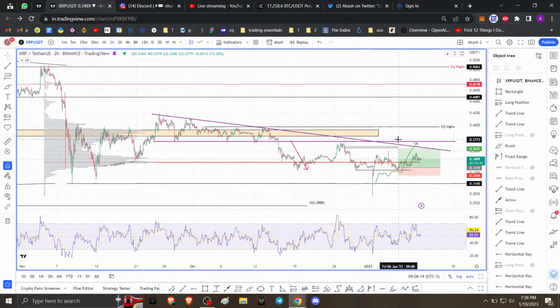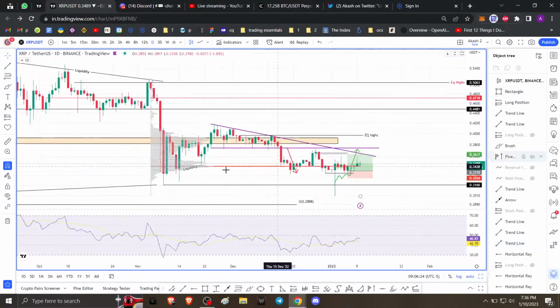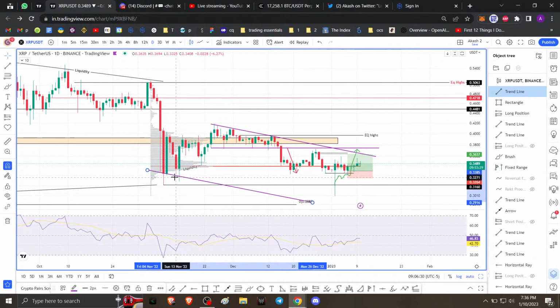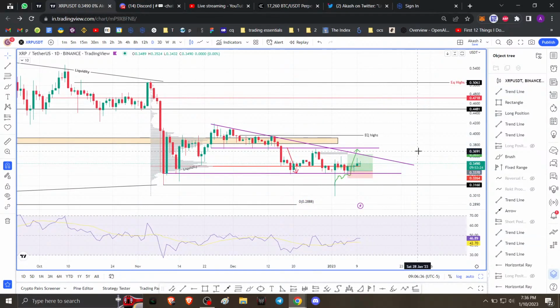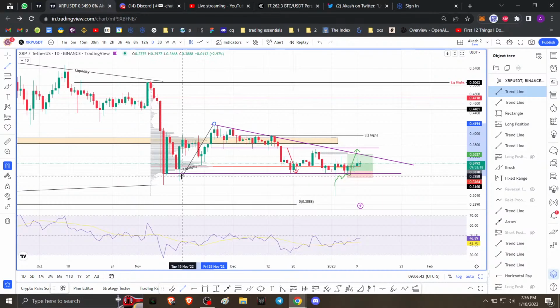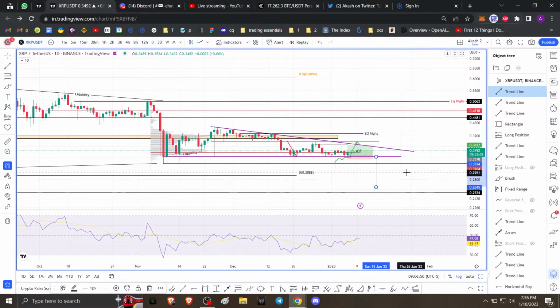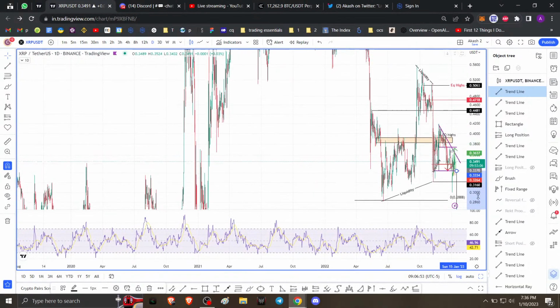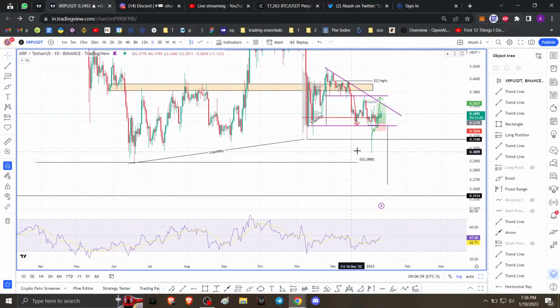XRP has become lackluster in terms of its performance, and if you look at it on a 1-day time frame, this does look like a big descending triangle formation. From the measurement rule, either do this or this. Let's be conservative and do this. Select the height, and in that case, you're looking at it dropping down to 0.264, and I've already marked it as a support. Basically, you don't want it to go anywhere below 0.288.